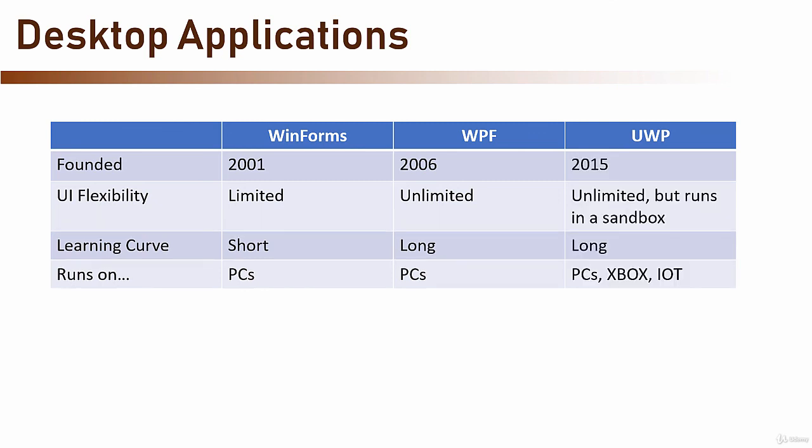Our last contender is UWP, or Universal Windows Platform. UWP is the effort done by Microsoft to unify all its screens, like PC, Xbox, Windows Phone, Surface, and more, to support a single UI platform. The result of this effort is UWP, which is quite similar to WPF, but with important differences. First, it runs in a sandbox, meaning it does not have full access to all the operating system capabilities, similar to hybrid apps in mobile. Second, as mentioned above, it runs on all Windows-based screens. So if you want to develop an app for Windows and Xbox, that's the way to go. Third, it's much less mature than WPF.